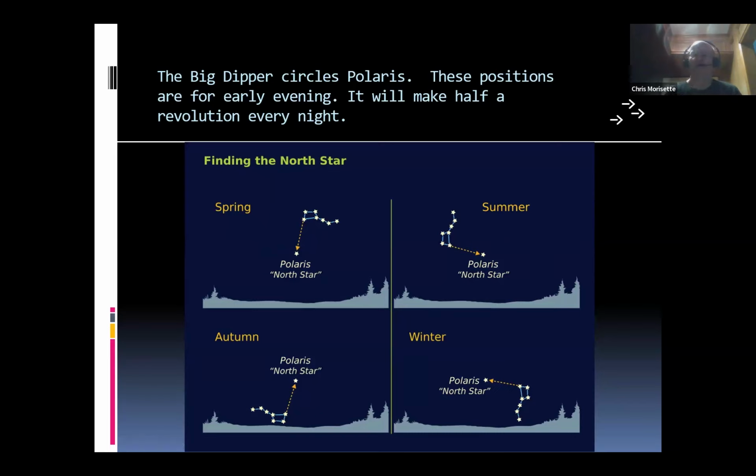It's still high up in the sky. We can use it for some of the evening, not all of the evening, but for the most part, prime time viewing during the evening. And then when we get down here to autumn and winter, it's not so useful. So in autumn, the Big Dipper is really down close to the horizon during the nighttime, which really won't allow us to look at much. And that's the same story that we have in the winter. So that's just to give you an idea of why the Big Dipper is useful now, but not necessarily useful later on. We'll utilize other signposts during the summer, fall, and winter.